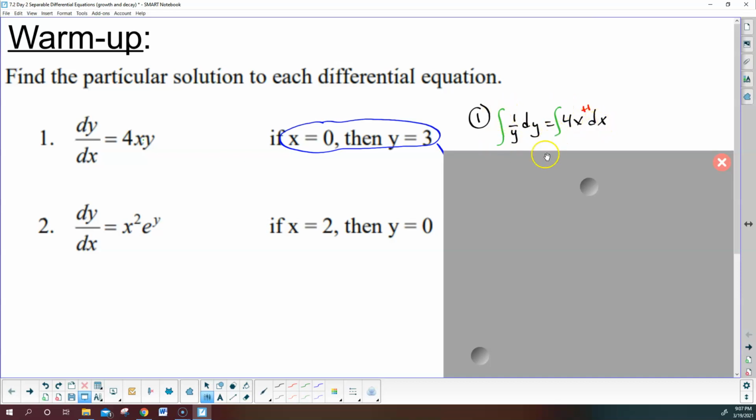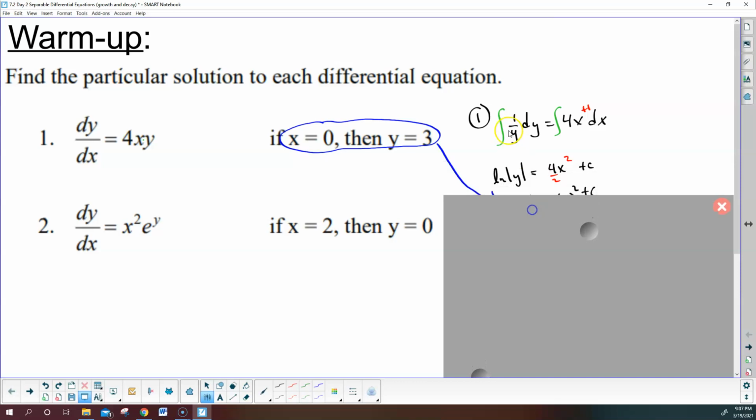So we're going to take the integral of both sides, and the integral of 1 over y is the natural log of the absolute value of y. And then the integral of 4x, remember we add 1 up top, so I'll get 4x squared, but if I put a 2 up top, I got to divide by 2, and then plus c. Do not forget the plus c. A lot of times, students forget to put it right away, and they remember at the end. Well, forgetting it here is an error, and you got to be careful on that.